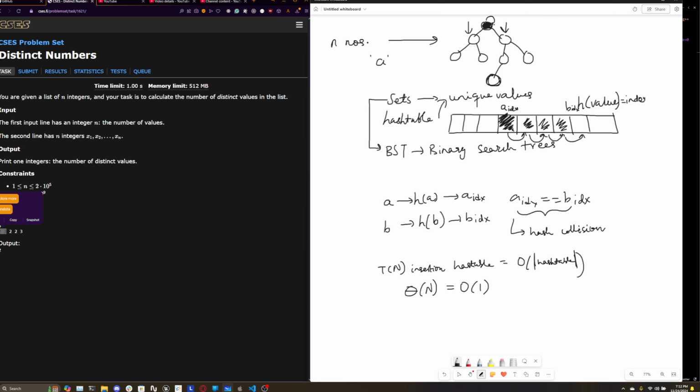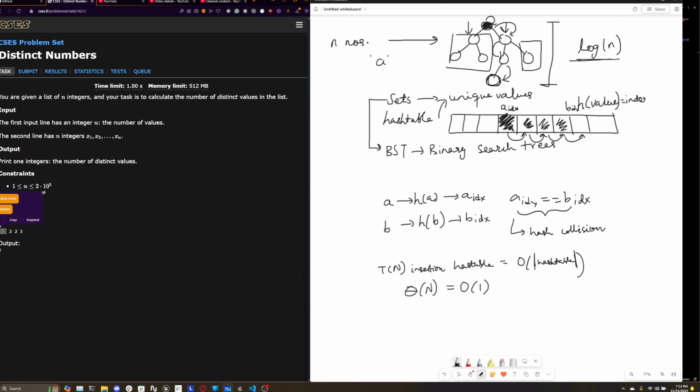So I may start from here, I will jump from here, then here. Since in a BST we traverse by comparison, like whether I have to put it on the right subtree or on the left subtree, I have to move like that, and with that I will be neglecting all these nodes, and I will have a particular direction of where to put that value. Even with that direction, I might have to traverse all the way down to create another node in the tree itself. For that, I will be traversing the height of the tree. Now, as we know from the tree properties, the height of the tree is nothing other than log of n.